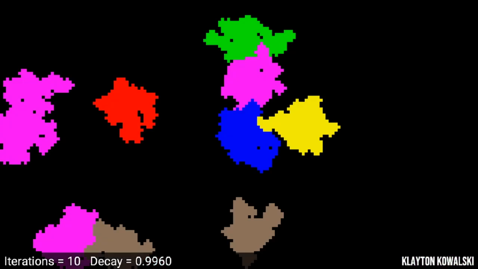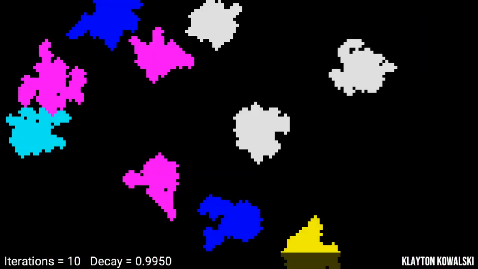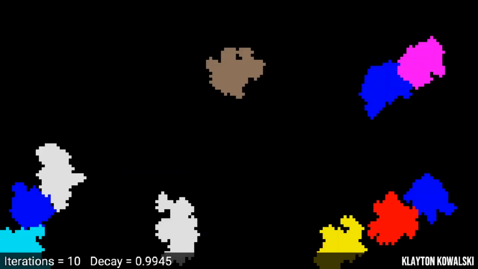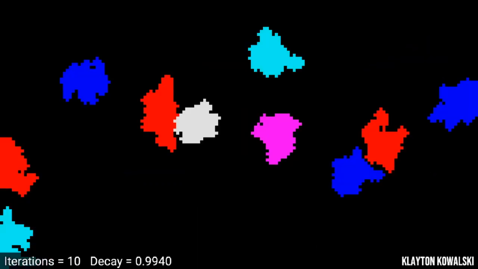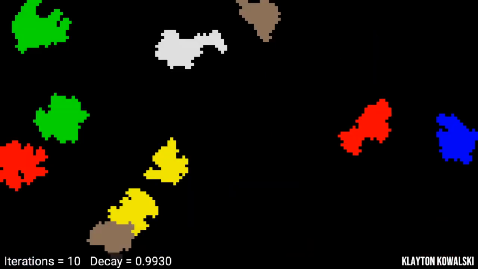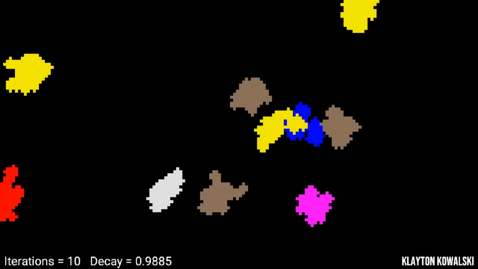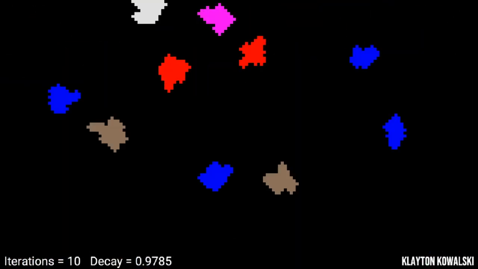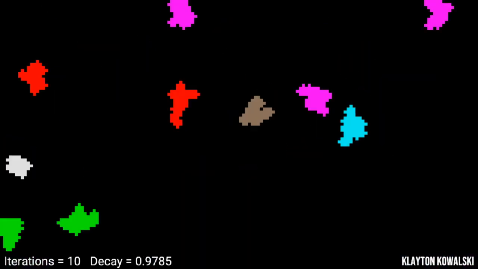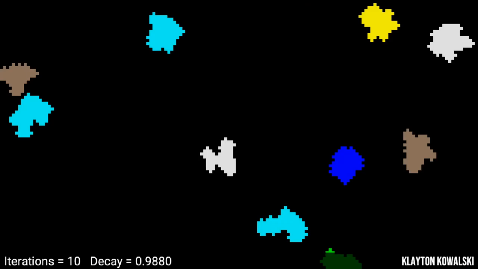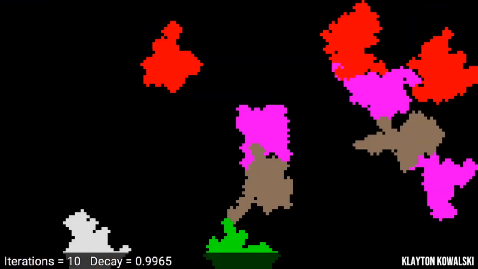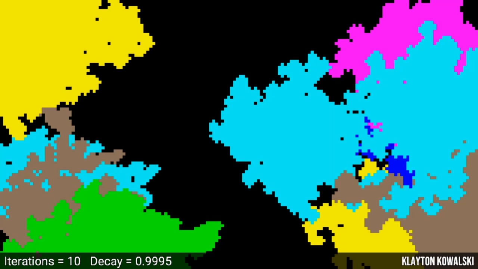And like I said, this does drastically decrease or increase the size of the blobs, even by just adjusting the decay factor a tiny bit like I'm doing, because it is multiplied by the chance value. And the more you change the decay value, the more drastic that change is going to be. So if we go all the way down to the lowest value, you can see that they're super, super small. And as we increase, you can see they don't increase much here. But once you start getting up to 0.995, they start growing quite quickly. And then once you get to 0.995, they're pretty big. And you can go even higher. You can go to like 0.999995 or whatever you want to do and just grow them as big as you want.